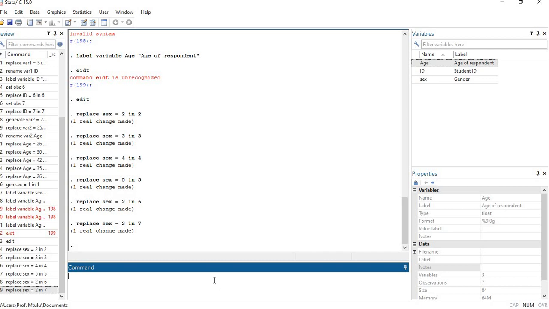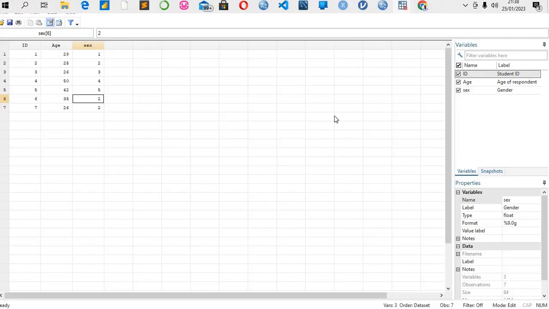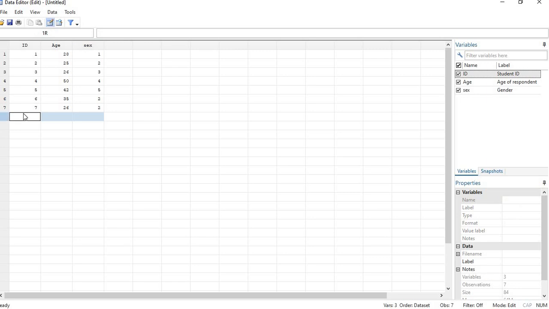Suppose, look at this data window, the data editor window. Suppose I have 8 observations here for ID, age, and sex. I want to put the ID, age, and sex once and for all with a command. Is that possible? The answer is yes. You can actually use the command and replace all those values. But in most cases, instead of writing a whole command, replace ID, age, sex, 1, 24 for the age, and 2 for the gender, you see, you'll be writing a command. It is easy entering the data here, once you create your variables. You just enter it on a spreadsheet. This is just like a spreadsheet.